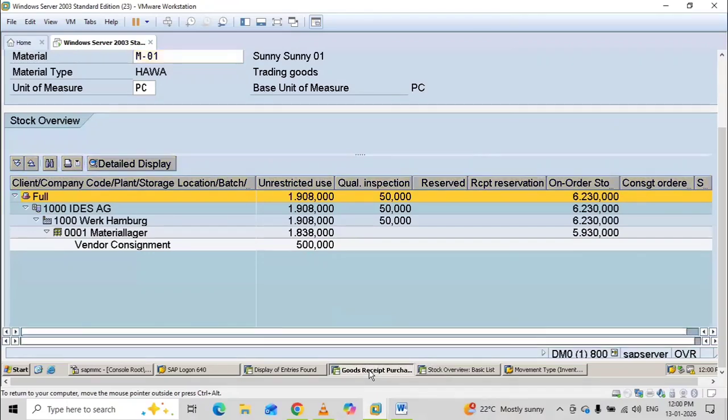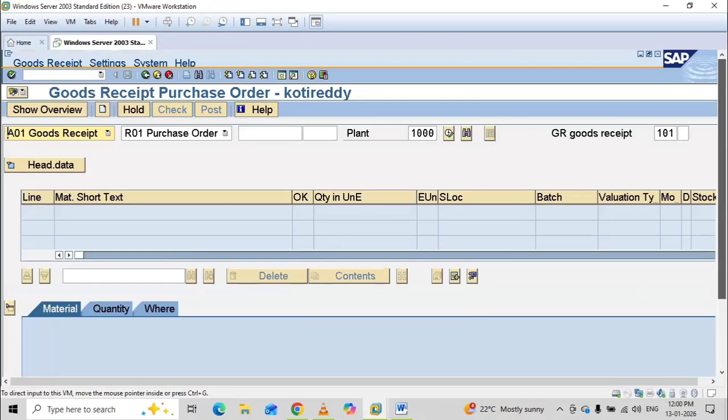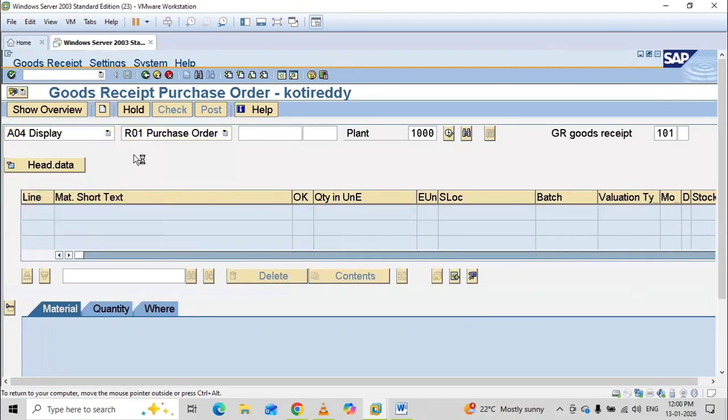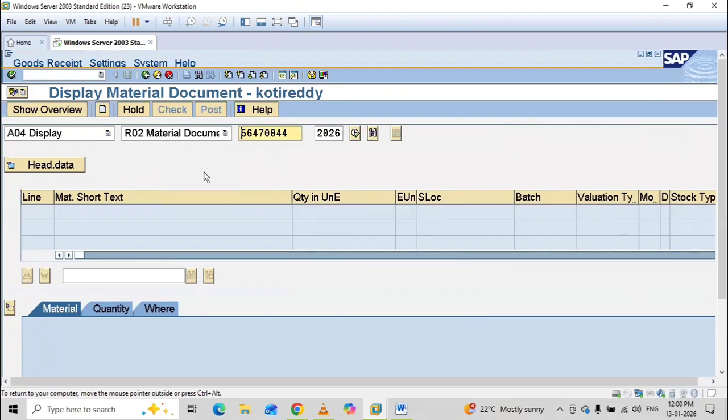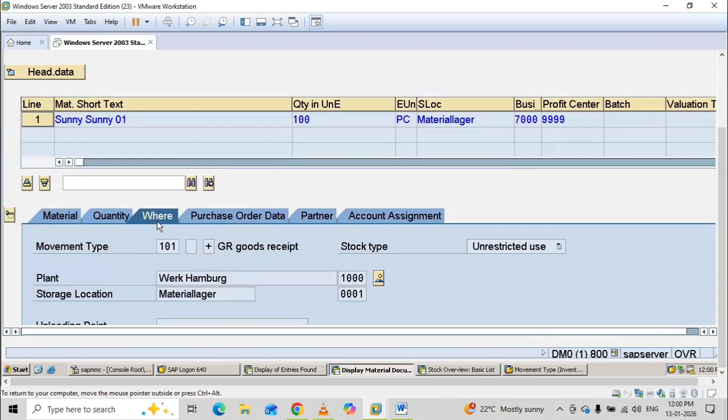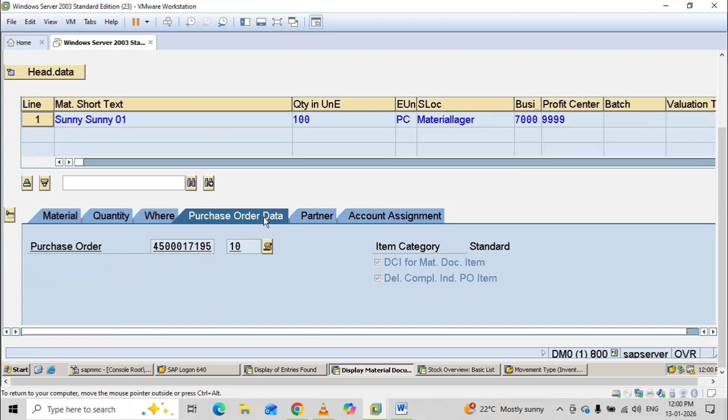I will just go to the purchase goods receipt. Then I will show you here, display. Okay, display. See the last purchase order goods receipt number. It is generated. It will show. Okay, you just hit the enter button. See, it will show where we have received. See the movement type, where we have received, and the purchase order data, meaning against which purchase order we have received the material. Okay. From here also you can go to the purchase order, or else you can copy that purchase order, or else you have the purchase order.